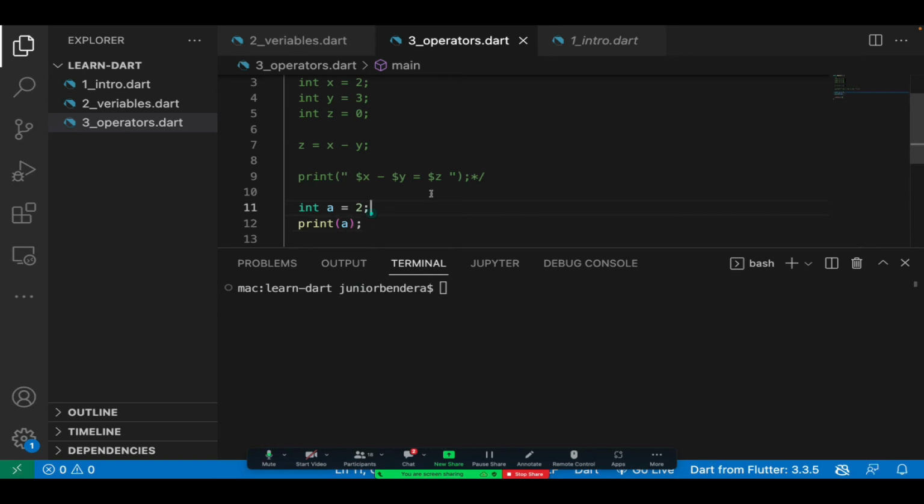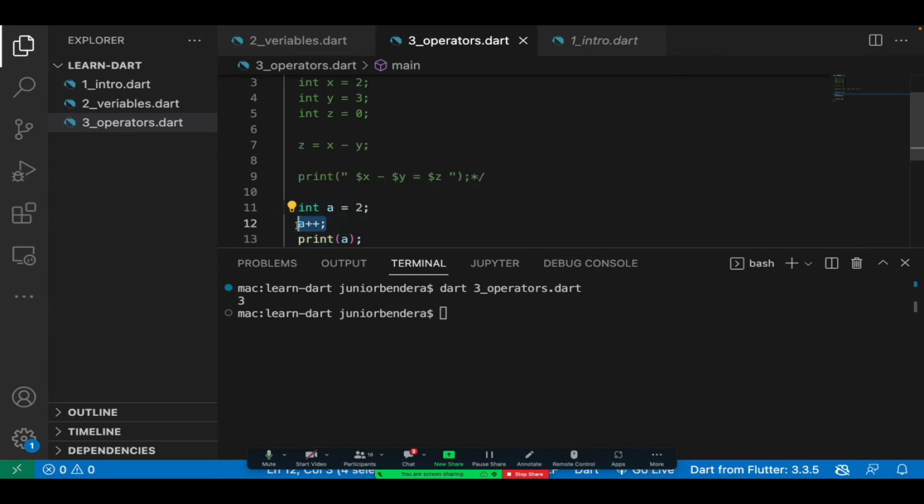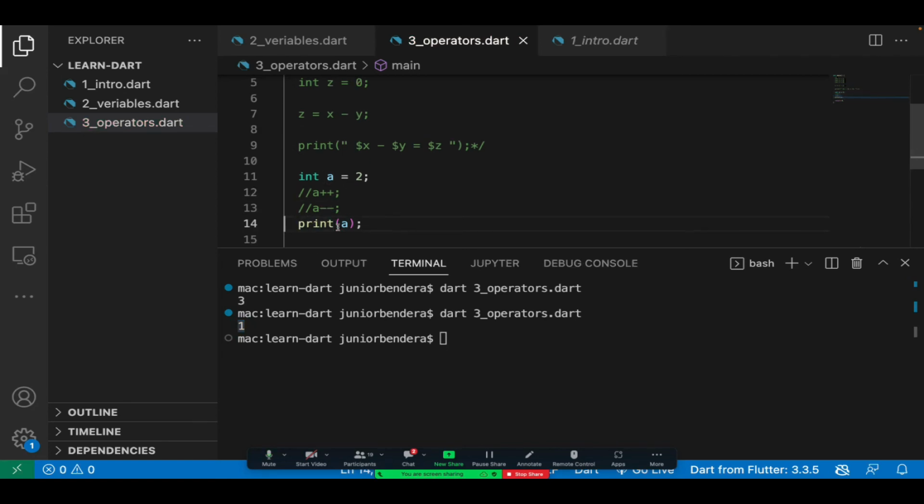So now we have what we call increment operators. Increment and decrement operators will either add 1 or reduce 1. So if I say a plus plus, what does that mean? It's going to display 3 because I've just incremented this a by 1 by saying a plus plus. So let me comment this one here, and I say a minus minus. Minus minus means I'm going to reduce this a by 1 from the current value. If I run it, you see it is 1. So 2 minus 1 is 1. Those are what we call increment and decrement operators.